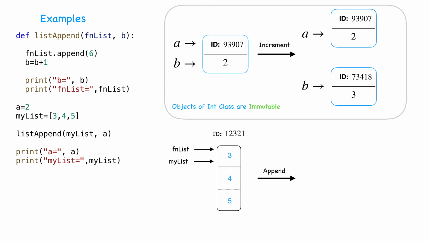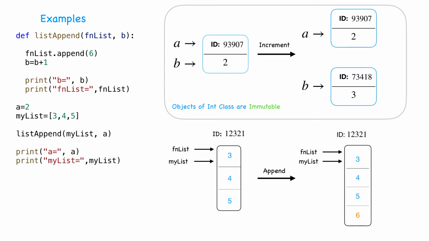So when you print fn list, the 6 would be appended to the fn list, and this is what you see. But the important thing to note is my list is also getting modified. Why is it so? Because lists are mutable when they are operated on by their own methods. With the same ID, the content is being changed, which is not the case in the integer object. So although my list has not been explicitly changed, since both my list and fn list are referencing the same object, if you print the my list content outside the function, you will see the changes appearing in my list. Okay, so both would be referencing this object.